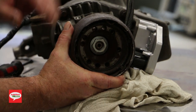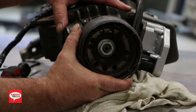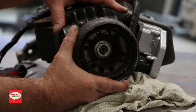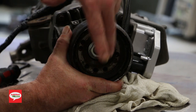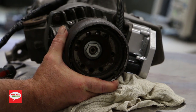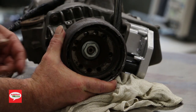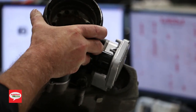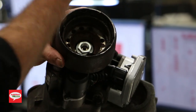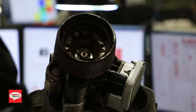Now, you've got to figure out a way to lock this flange in to try and get this nut off. An air gun works really good, but I can appreciate not everybody's got a compressor with an air gun that can pull these units out, but there are enough threaded holes in there that you can contrive a tool to retain this flange and allow you to remove that nut just using regular hand tools. Okay. But I'm gonna use my super strong tool, my hand, and just rip this nut right off.